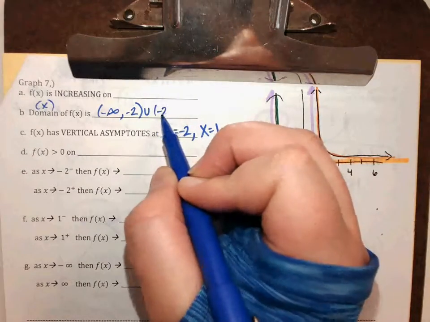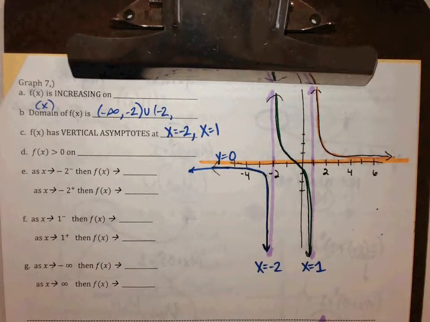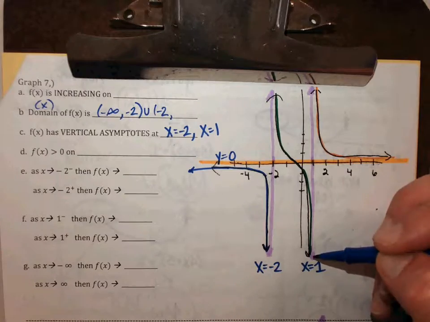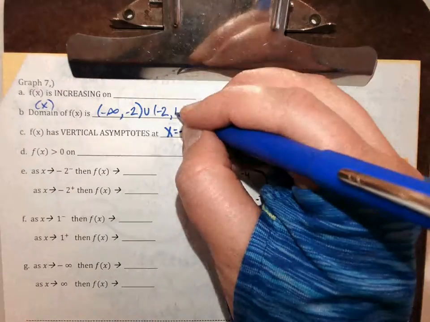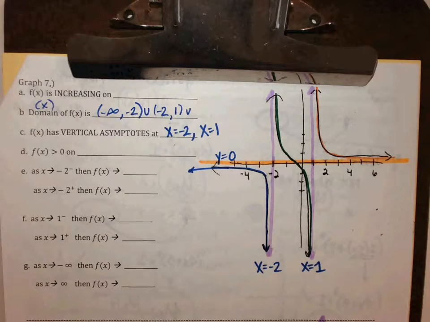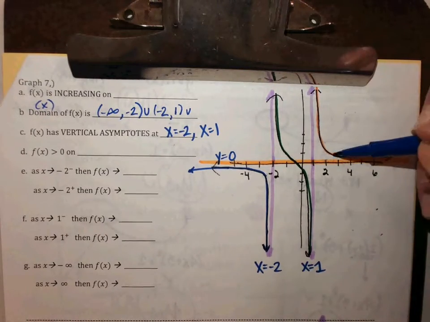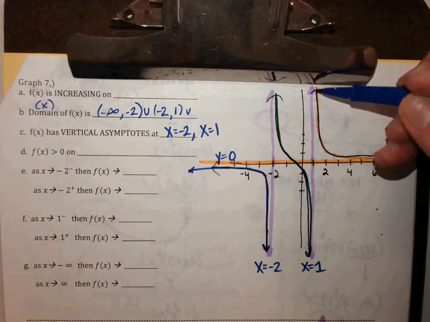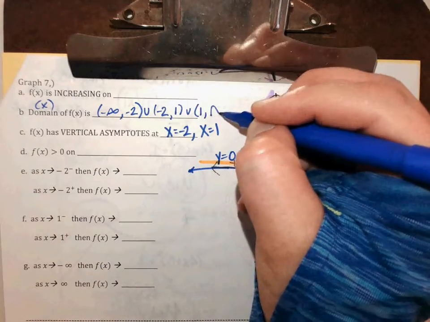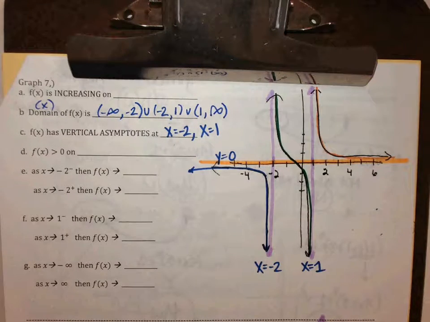But can it touch it? No. Now going forward, how far can it go? 1. Because on this side, it gets all the way close to 1, but can it ever get there? So leave it open. Okay, then the last little piece, this orange chunk over here, how far back can the orange chunk reach? 1. Can it ever get to 1? No. So 1 till infinity. Okay? Make sense?